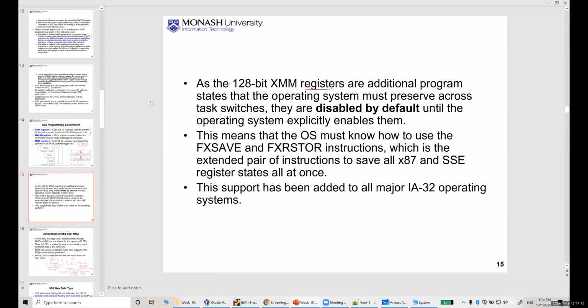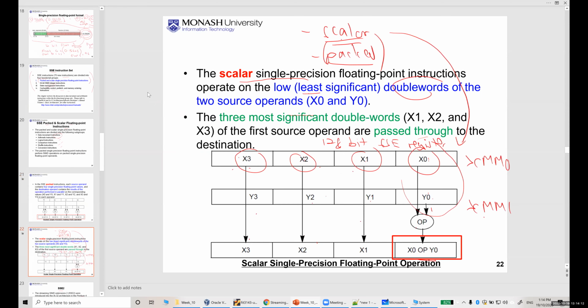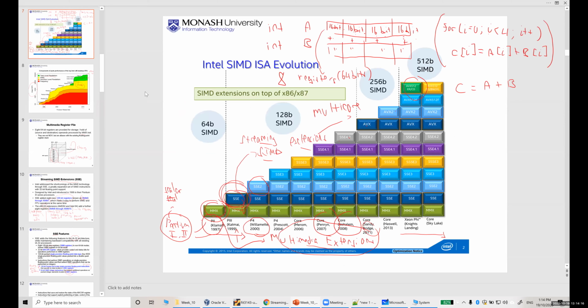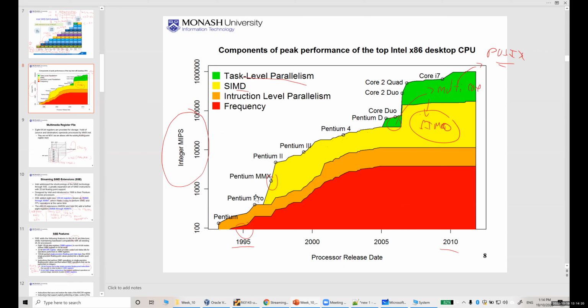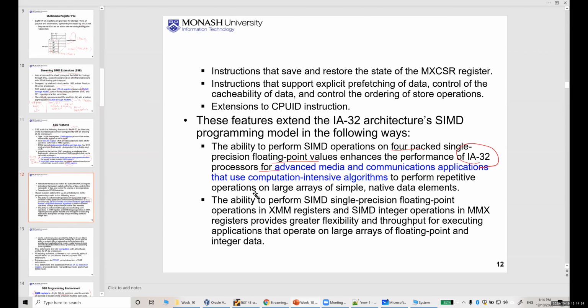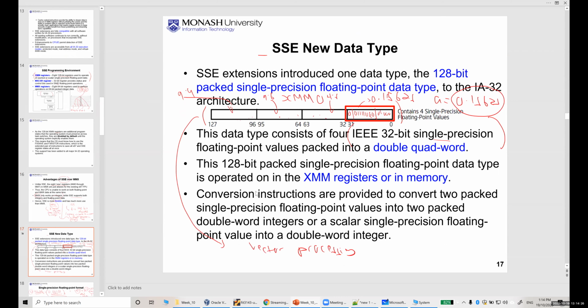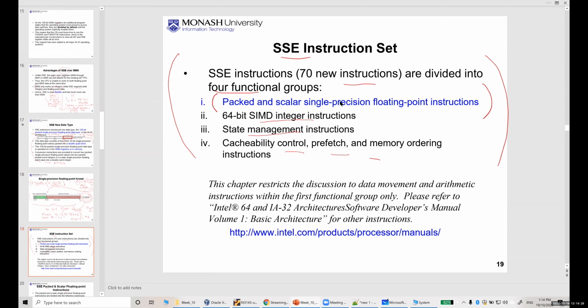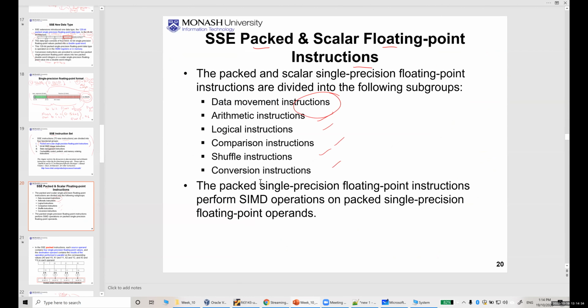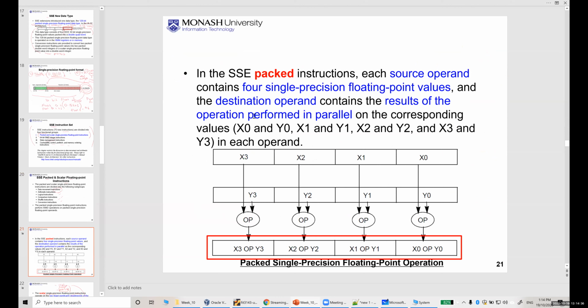Very straightforward, not difficult. The important thing is to understand the difference between MMX and SSE, and the basic features of SSE version 1 and SSE version 2. SSE version 3 is not important. That is just for you to understand how you can convert a floating point number into a 32-bit floating point register. And after that, you understand the difference between scalar and packed floating point instructions.